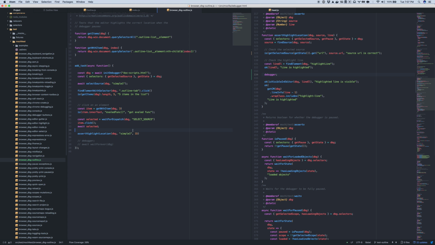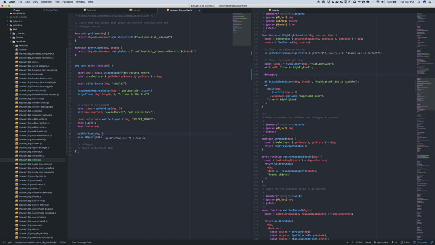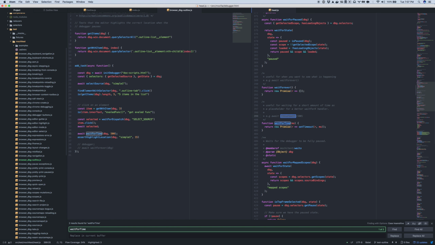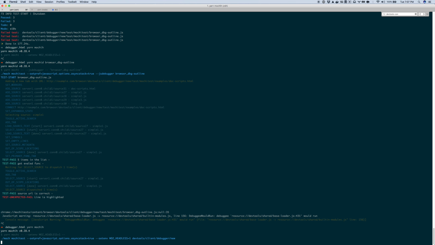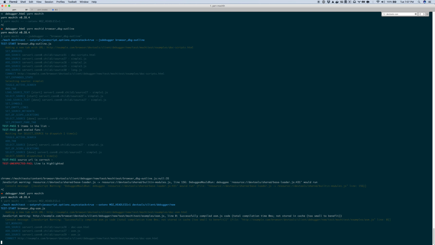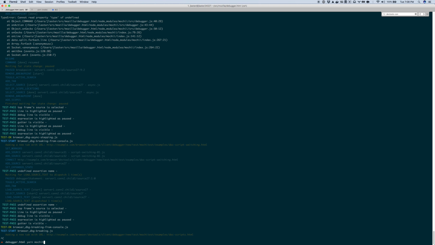I guess if we wait for time dbg 500 milliseconds, is that right? Yeah, it'll probably pass. So we're just probably not waiting for it to be highlighted. It's probably being highlighted and then it's no longer highlighted. Whoa, what do we do? We ran too many tests.